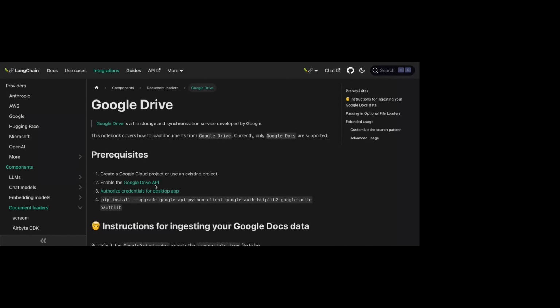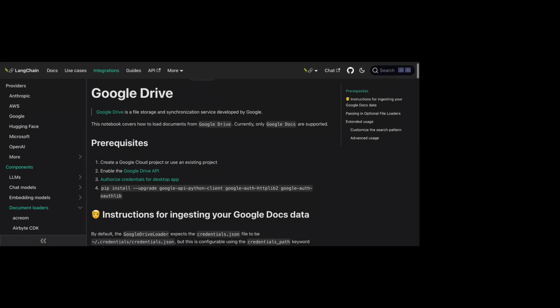Their Google Drive tool allows you to specify specific folders to load from. And so I'm going to sandbox my personal trainer agent to only have access to one folder just to avoid any data leakage or deletion of my other data so I can clearly watch what the agent is doing.